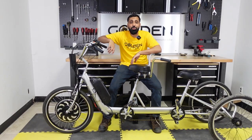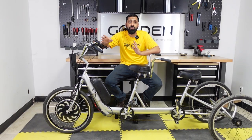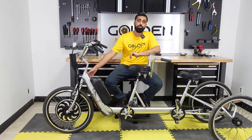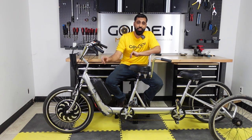Okay guys, we are done with this build. It is looking super clean and it was very simple to build. Again, I used a front hub motor, a Magic Pie 5 with a 1,000 watt rating on it. And I used a 52 volt, 17.5 amp hour Shark Pack battery right here in the front. It's fairly fast, I just tried it.